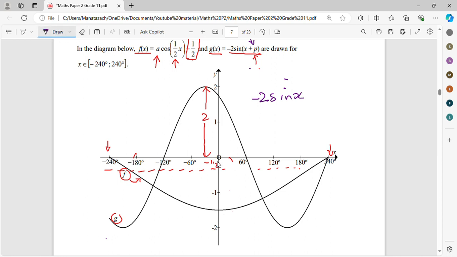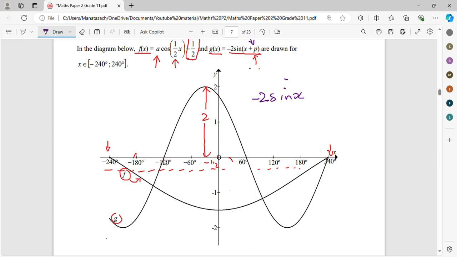Now, if you multiply the f of x graph times the g of x graph is less than or equal to 0, that means it's when the two graphs have got opposing signs, like when this graph of f is negative here, and then the graph of g is positive. Because multiplying a negative sign and a positive sign will give you a negative number.